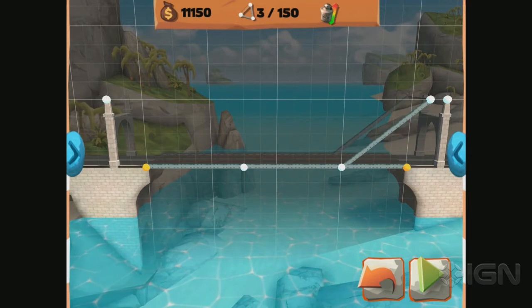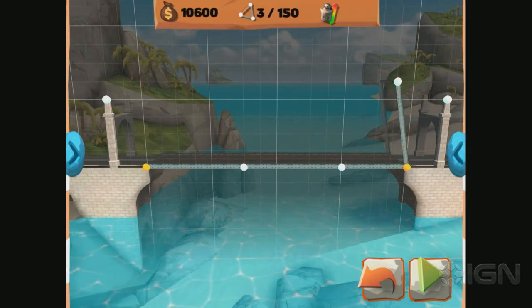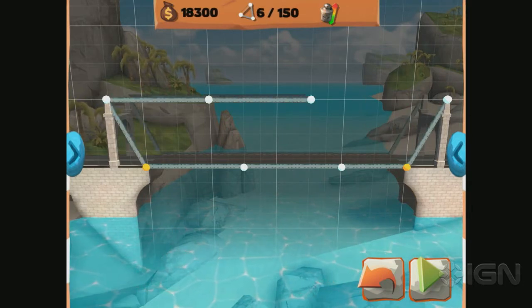You can use steel. Oh wow, this is a really nice looking bridge. Well, I'm already screwing it up though. It has these snap points, like you can snap it to different points in the corner. There's like a light grid. And then let's maybe run some steel girders along the top.